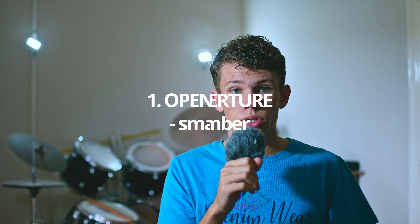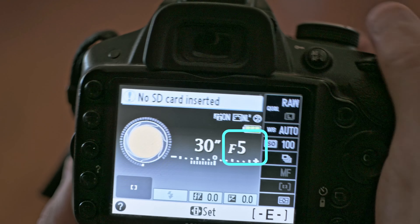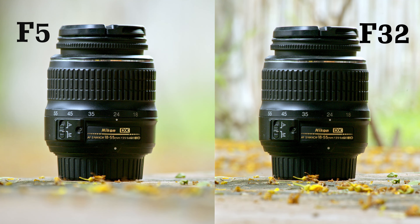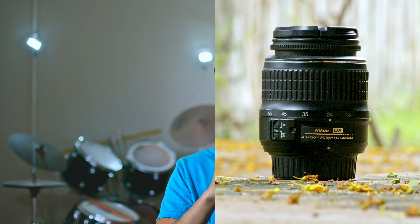First of all, we have to start by opening up your lens to its widest aperture — the lowest f-number. This gives us a good starting point for the rest of the tips to follow. This is one of the photography basics and one of the first things you learn. Opening up your aperture will decrease the depth of field, making it shallower and your background more blurry. Closing down your aperture to a bigger f-number will increase your depth of field, making your background more clear. So we want to open up our lens to its widest aperture.